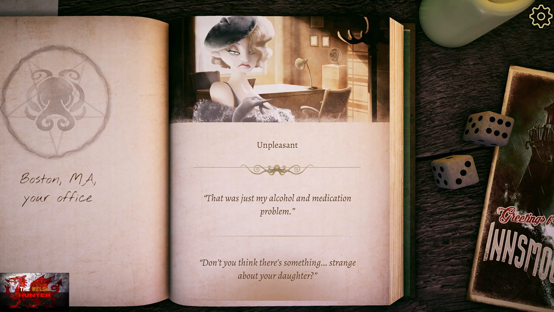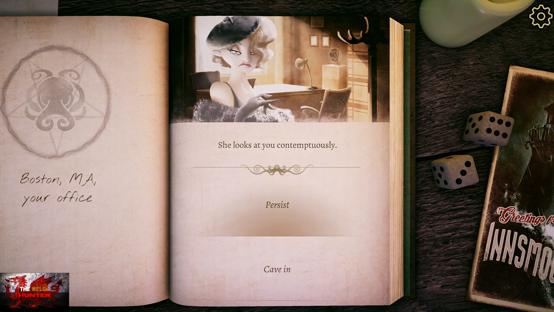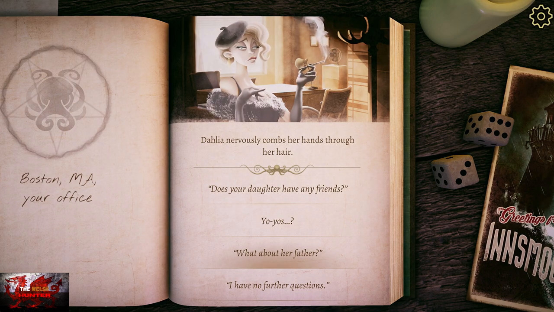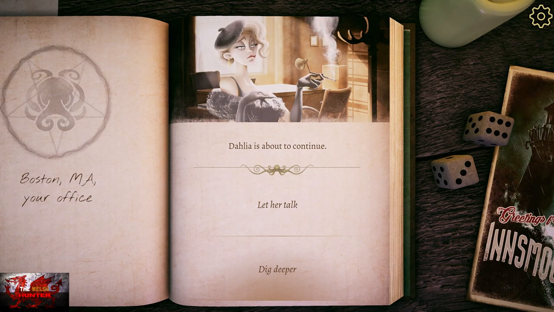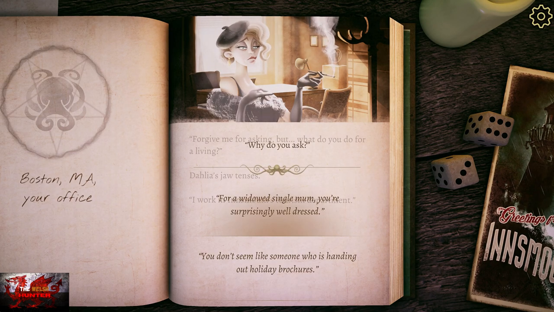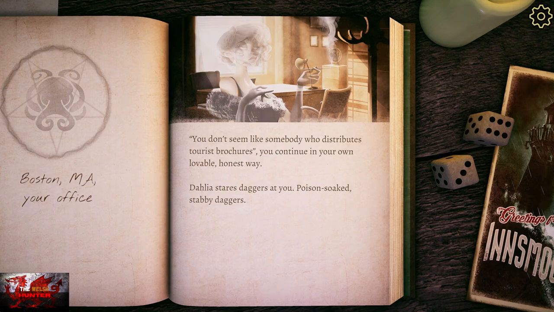Don't you think there's something strange about your daughter? She looks like a fish, after all. Right, choose persist. Still funny. What about her father? Dig deeper. Dahlia's financial situation. You don't seem like someone who is handing out holiday brochures. No wonder you keep smoking and rubbing your chest in my face.